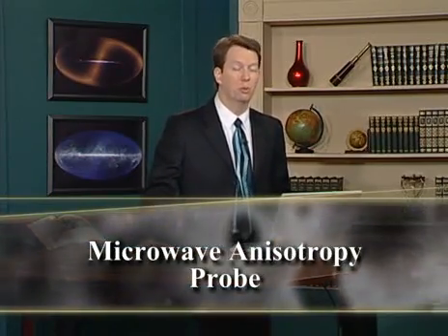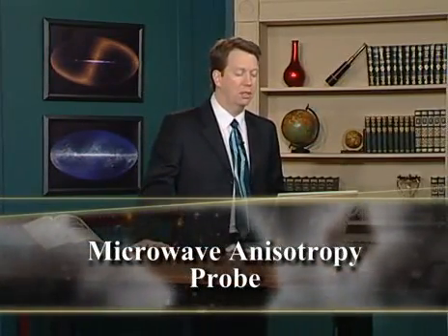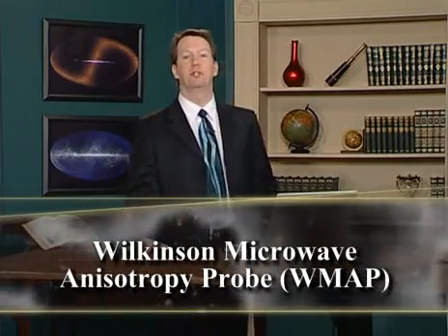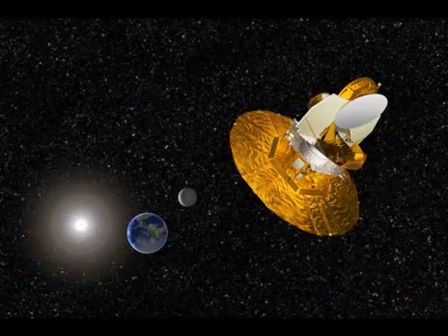Perhaps the best image we have of the microwave background comes from the Microwave Anisotropy Probe, or MAP. It was renamed the Wilkinson Microwave Anisotropy Probe, or WMAP, after Dave Wilkinson, who was one of those graduate students of Bob Dicke's in the early days, who became a pioneer and sort of the grandfather figure of cosmic microwave background research. He was an important person on the WMAP satellite, and he passed away just before the first results were announced. So here's an image of WMAP itself.